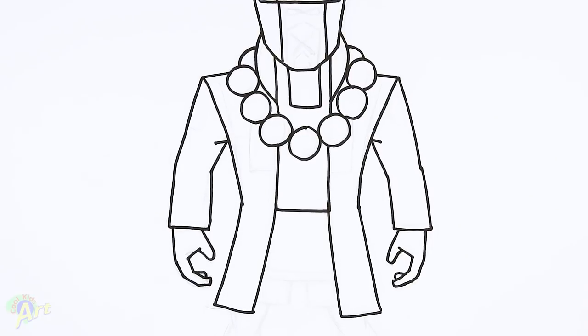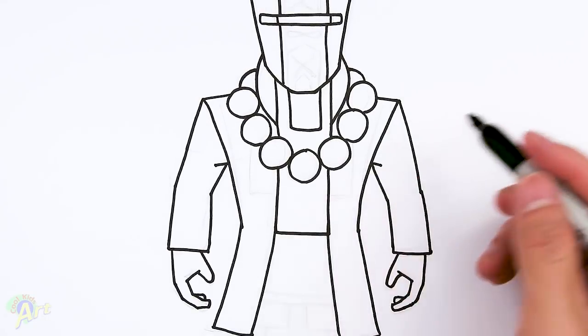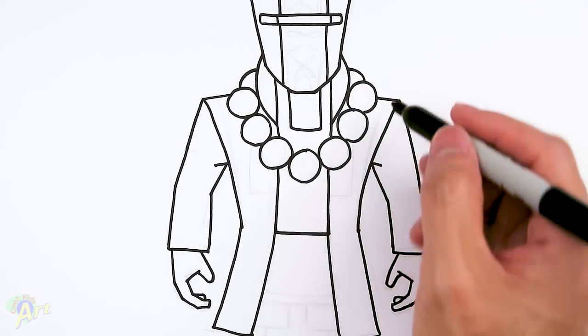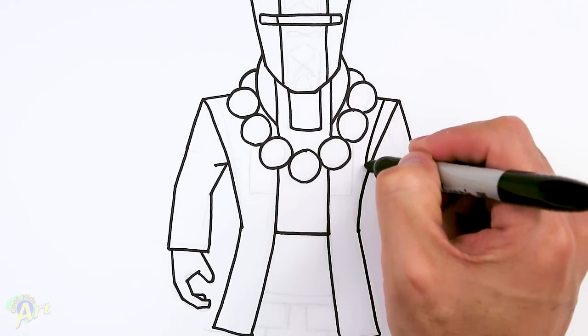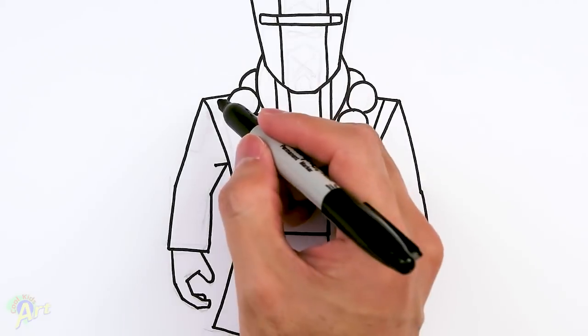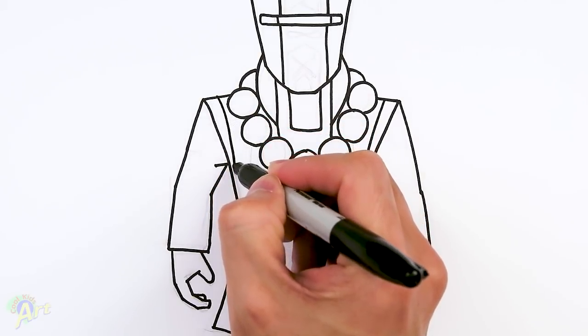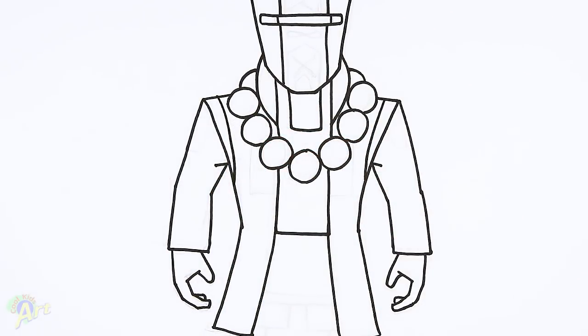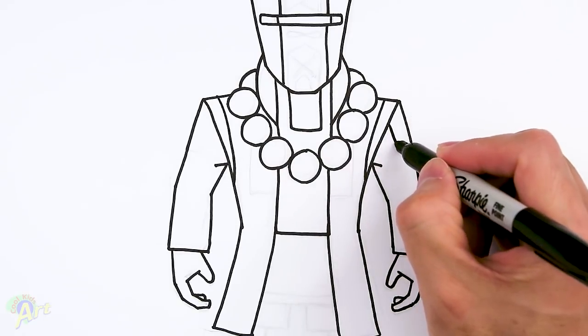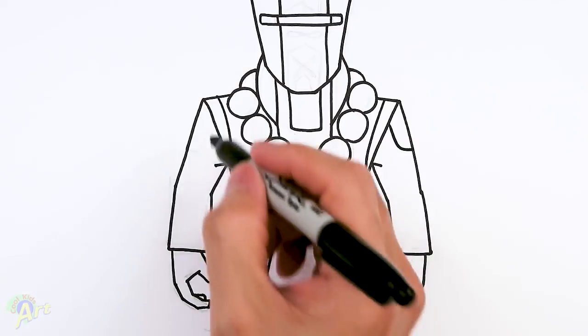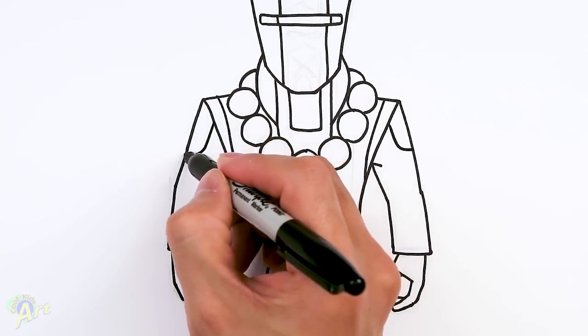Alright, and let's see. Yeah, we can add in some detail to the jacket now. So on the shoulder here, it's got a little bit of strap, so just come down. So start here and just come down past the armpit and just kind of pinch it off. And on the side here, come down and just curve out, down, curve out.